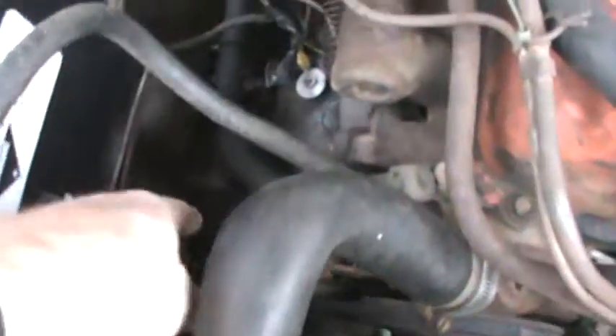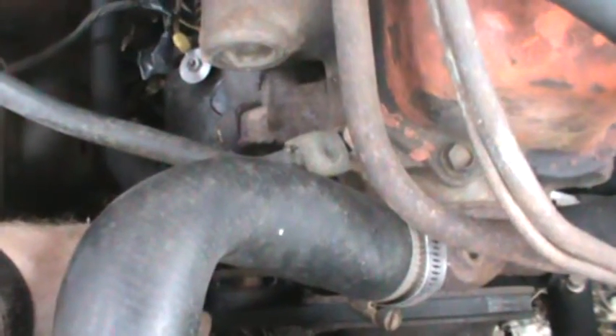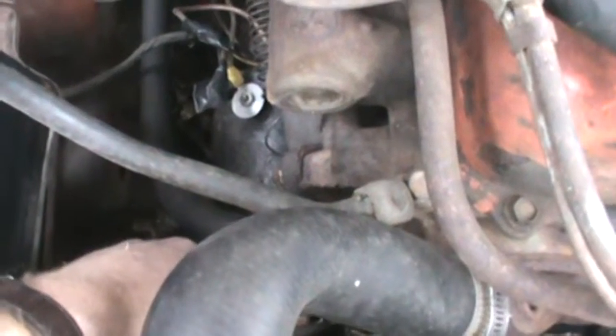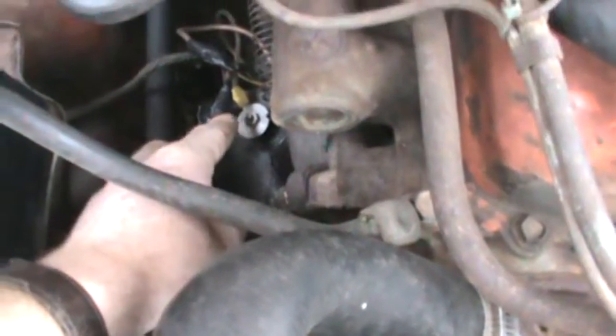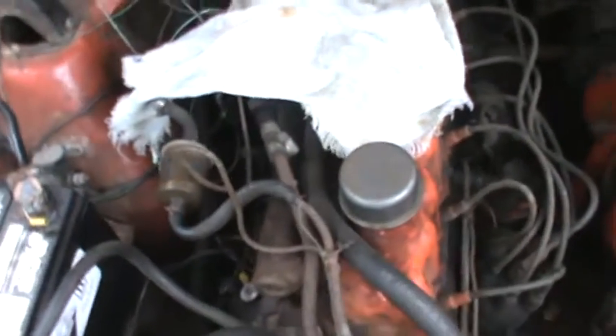The generator doesn't charge and I've put three different generators on there, but it doesn't work. So I'm going to take one of them and get it rebuilt, see if it works then — I just traced out all the wiring and the wiring is fine. I put a new voltage regulator on. I also have an alternator from a Corolla that actually bolts up perfectly to the bracket, so I think maybe I'll convert it over to that.